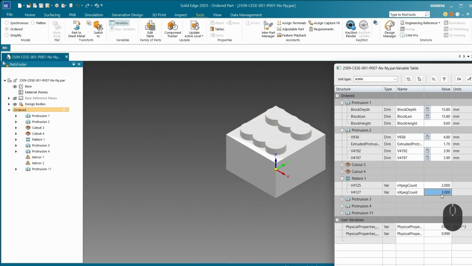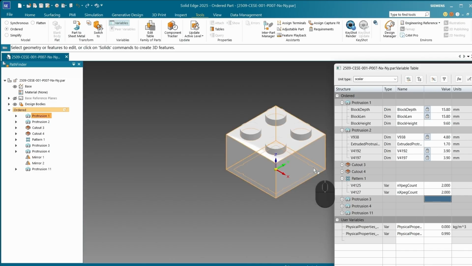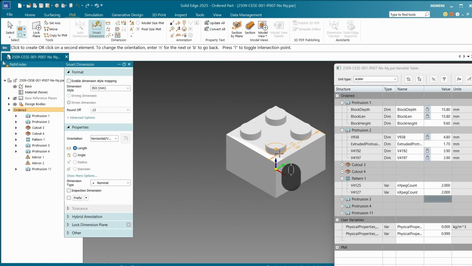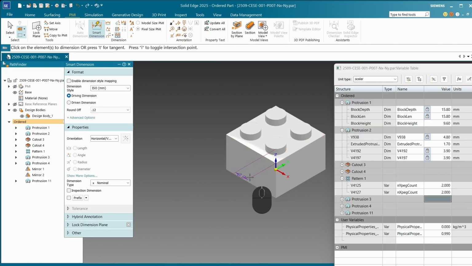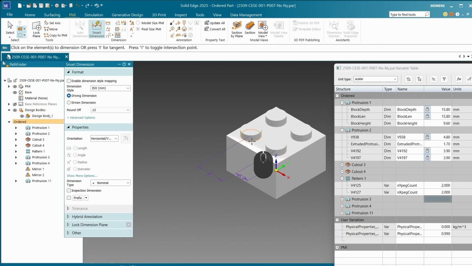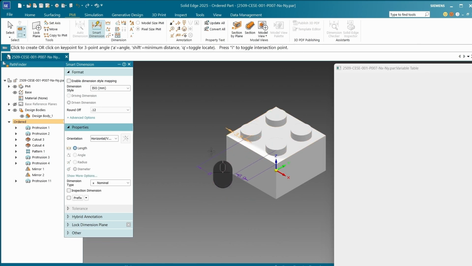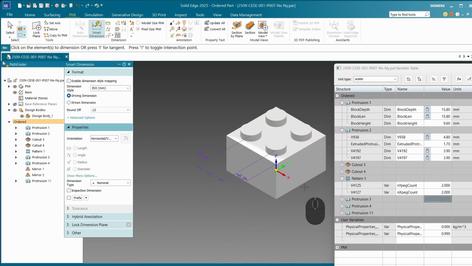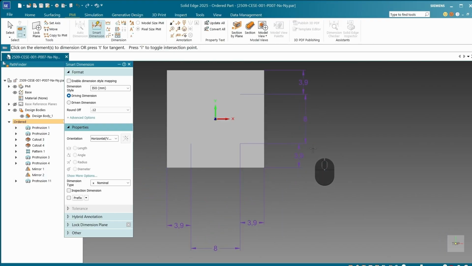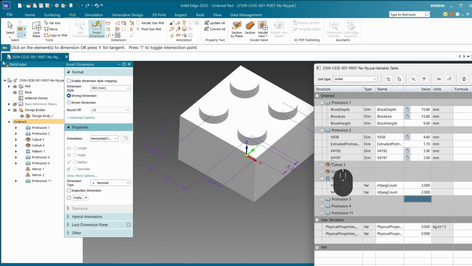We notice in these parts, there is a standardized system. If we go into PMI and create smart dimensions in PMI, I can go from the edge of the part to our first peg, and that is 3.9 millimeters. And the distance between pegs should be 8 millimeters. And then between the last peg and the face of the part is again 3.9 millimeters. If we look at our part from the top, there is our PMI giving the spacing we should have on these parts. So that is a very set format for these.